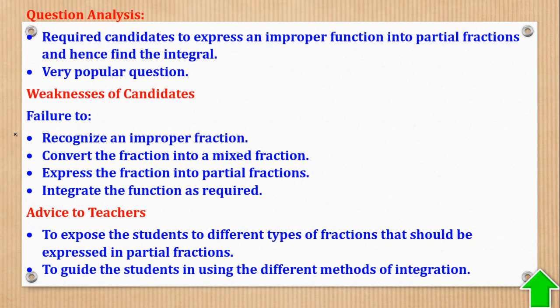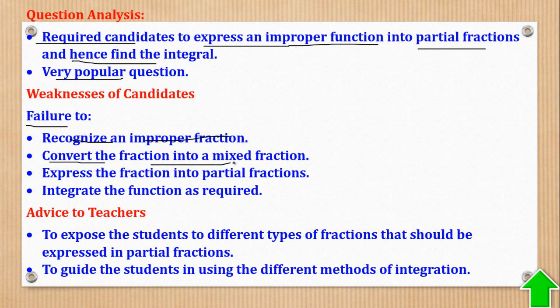So question analysis: required candidates to express an improper fraction in two partial fractions and hence find the integral. Very popular, but there's a weakness of failure to recognize an improper fraction. So before you begin anything, first check the highest degrees in both the numerator and the denominator. Then also failure to convert the fraction into a mixed fraction. Then failure to express the fraction into partial fractions, and failure to integrate the function.